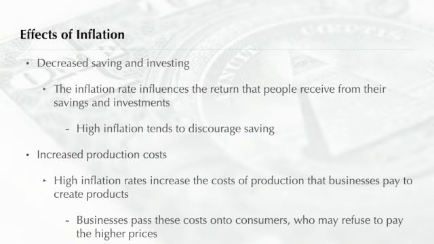The inflation rate also affects the return that people receive from their savings and investments. For example, suppose that Jody deposited $2,000 in a savings account yielding 5% interest. After a period of 5 years, during which time the inflation rate averaged 7%, she withdrew her savings, which had grown to $2,550. Although Jody has more money than when she started, she has lost money overall because inflation was running at a higher rate than the interest she earned on her savings. As a result, the purchasing power of Jody's savings has declined. High inflation thus tends to discourage saving.